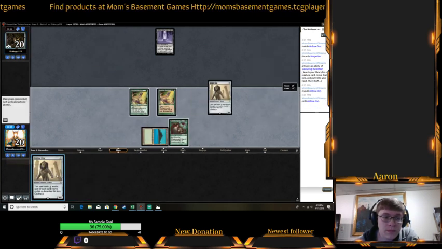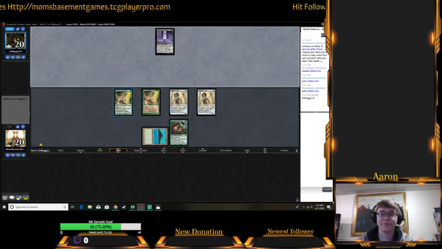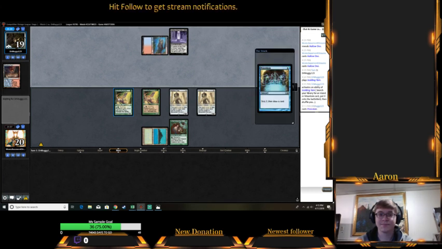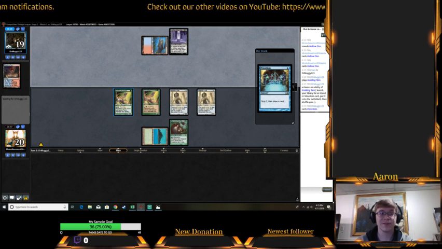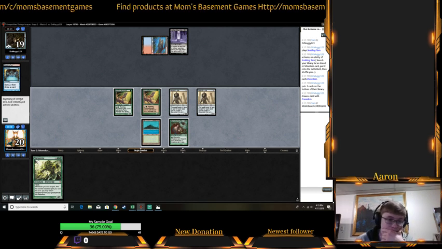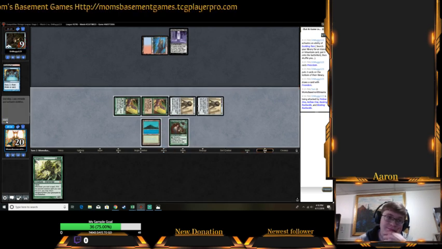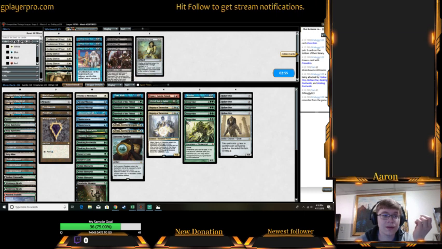Then... okay, there we go. Now we have a hand. I don't know what they're gonna do, but I don't think there are too many ways for what's presumably either straight blue-red or just splashing white to deal with this. Yeah, that's kind of rough. Going.